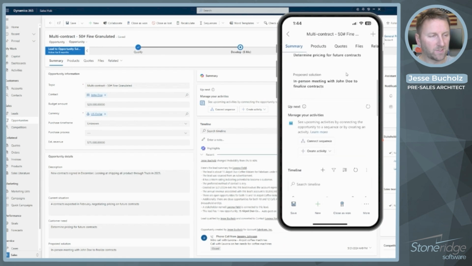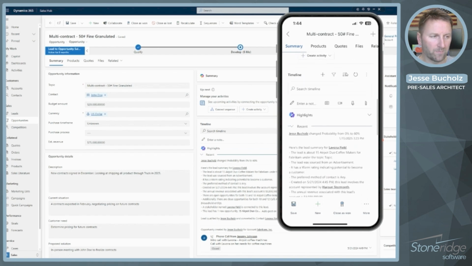Now, some other things that are really neat when you're on the go, that you don't really have the capability of using on a desktop app, are some of these additional features for your timeline. So if I'm going on site and I need to add a photo or capture some video, even capturing voice here or adding an attachment from my device, I can do all of that from mobile as well, and that'll quickly make an update.